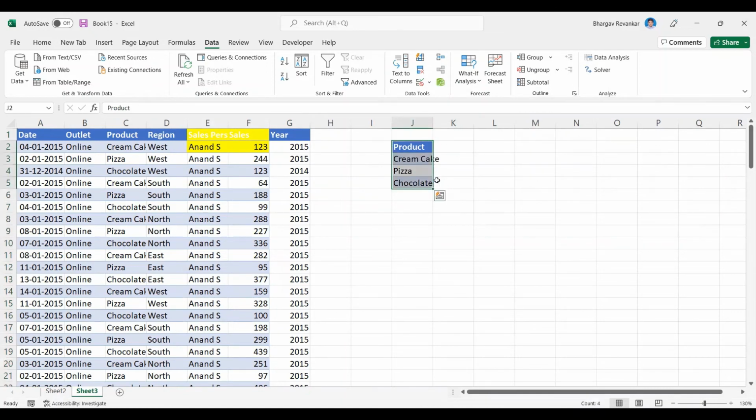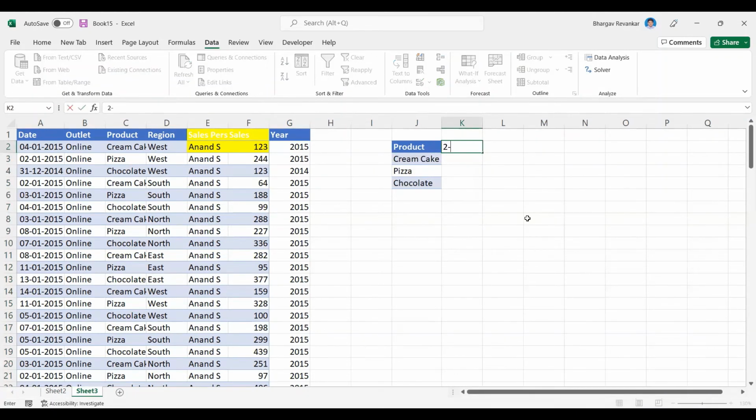I'll pull it down a bit here so that I can write something at the top. It is a 2014 and 2015 data. Okay, you know how to get the 2014 data and 2015 data. It's very simple. Okay, how will you get that? Either you can go with the COUNTIF or SUMIF, or you can create a pivot table out of it. Okay, I'll prefer to go with SUMIF.